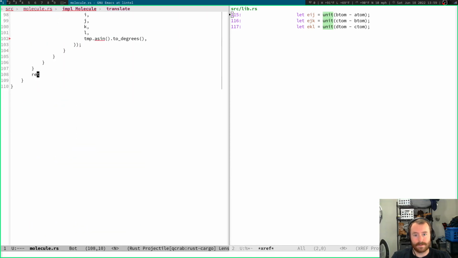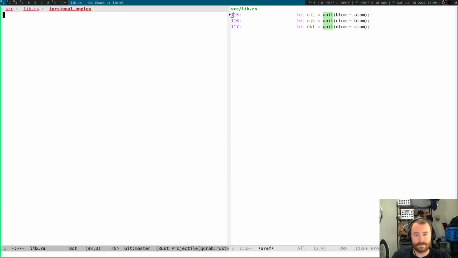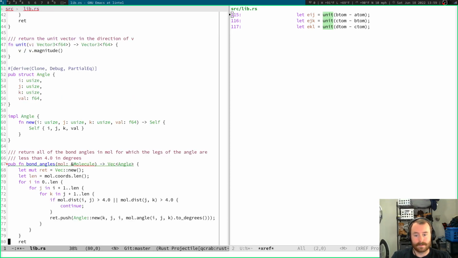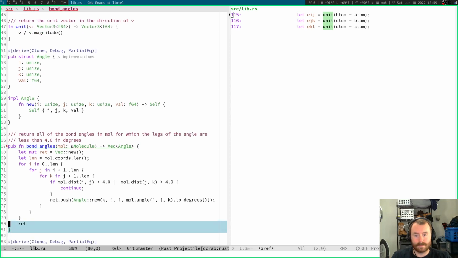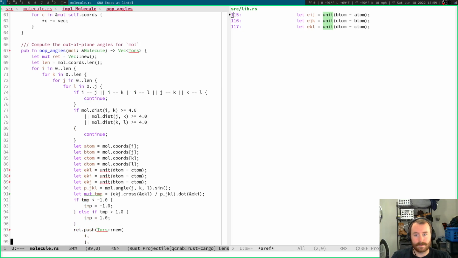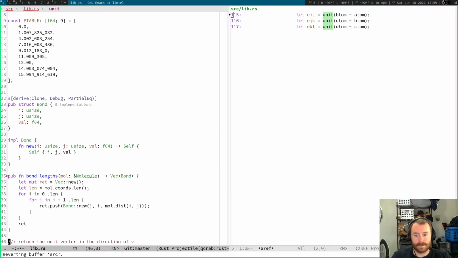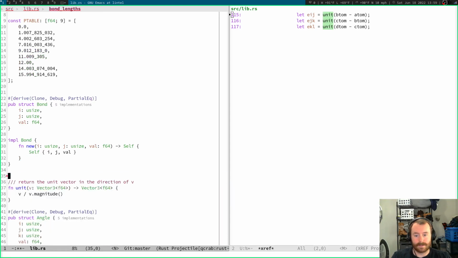Hoop angles, torsional angles, bond angles, and bond lengths.